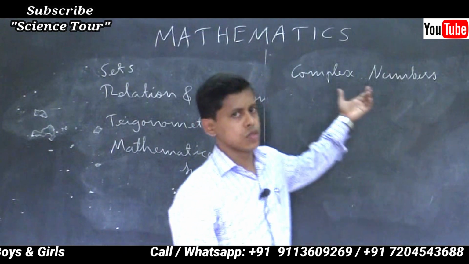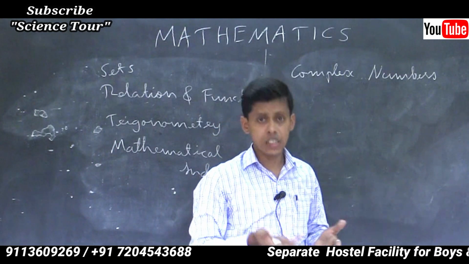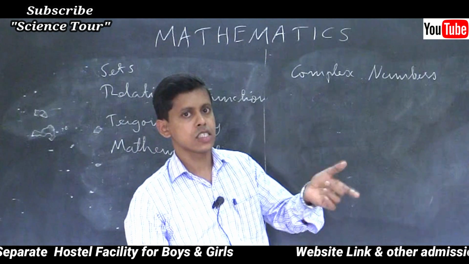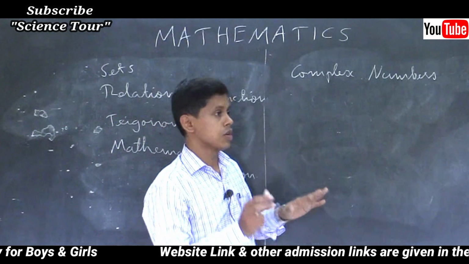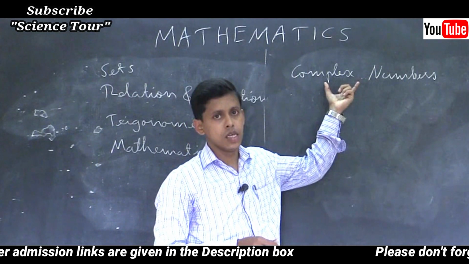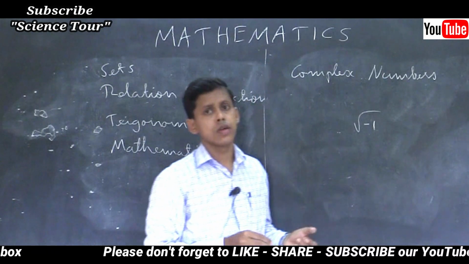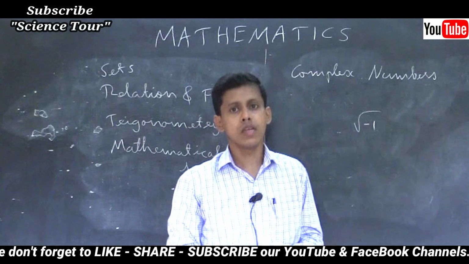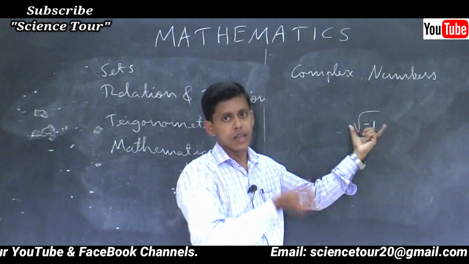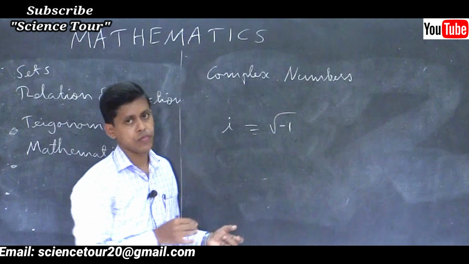Now, what are these complex numbers? Alright, you know what a natural number is, you know what integers are, alright, you know what rationals are, you know what irrationals are. So, rationals and irrationals combined, you have the real number set, and then come the complex numbers. Alright, so you know that the square root of a negative number does not exist. That's what you have learned so far, right? So, square root of a negative number, minus 1 or minus 2 or whatever. Now, we give a name for that. What is the name we give? We call it i. Alright.